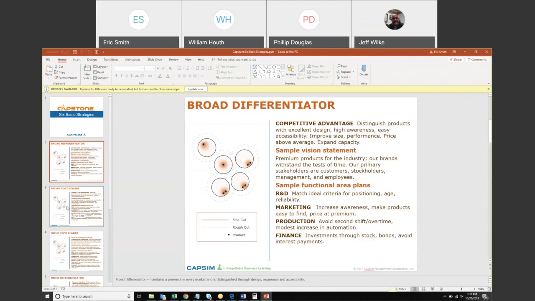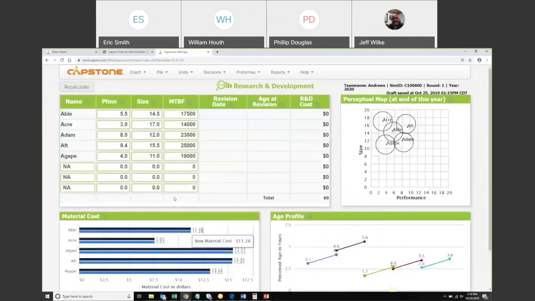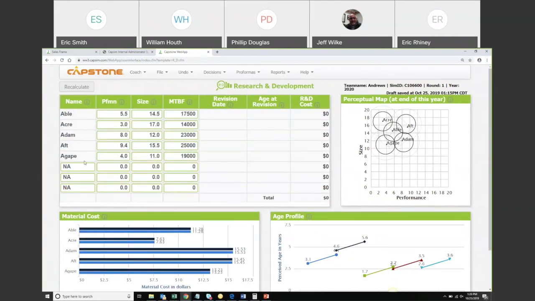Now, you'll notice that there's more than 5 dots on this example. In the example strategy, they have all 8 products being sold. So, while you start with 5 products on your company, we're talking about the research and development department.